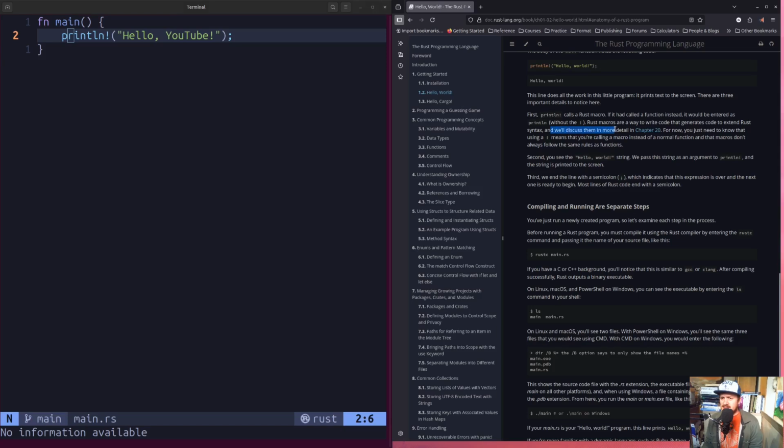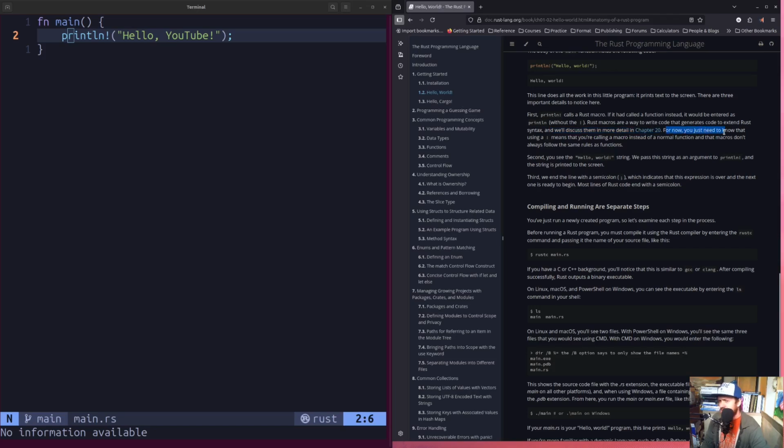And we'll discuss them in more detail in Chapter 20. That's probably good, because it'll probably do a better job of explaining it than I just did. There are also lots of explanations of this subject. One of the pretty good books, once you've gone through your first book, is this Rust for Rustaceans book that goes into some more detail on macros and other things. Maybe we'll do that sometime. But for now, Rust programming language, people.